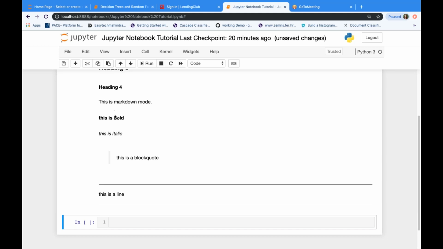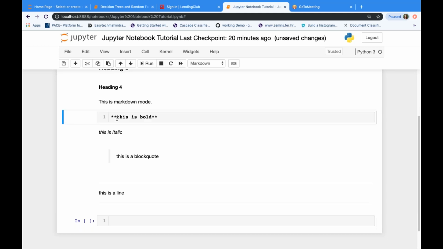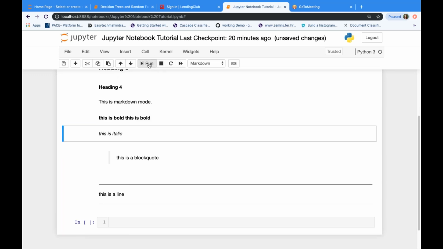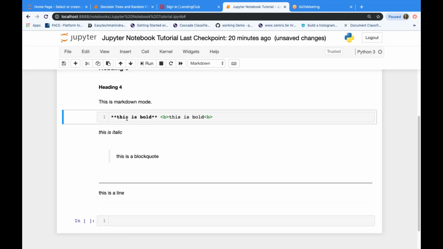Similarly, for italic and bold, you can use the Markdown tag B. You can write within B, B means bold, and like this is bold. And then within this, you can again write B. See, both are bold, right?